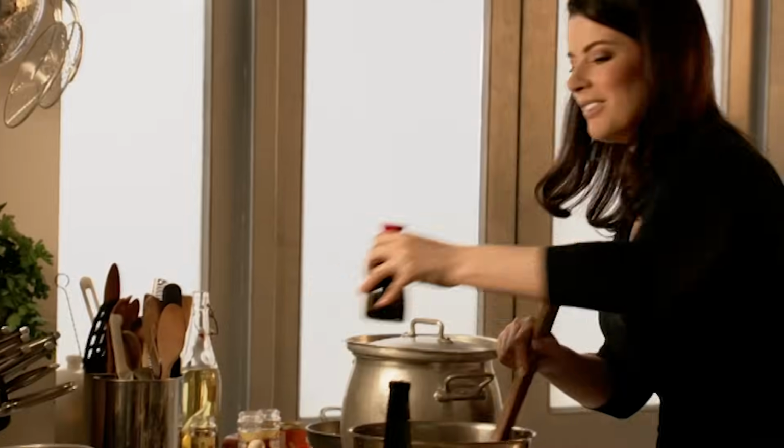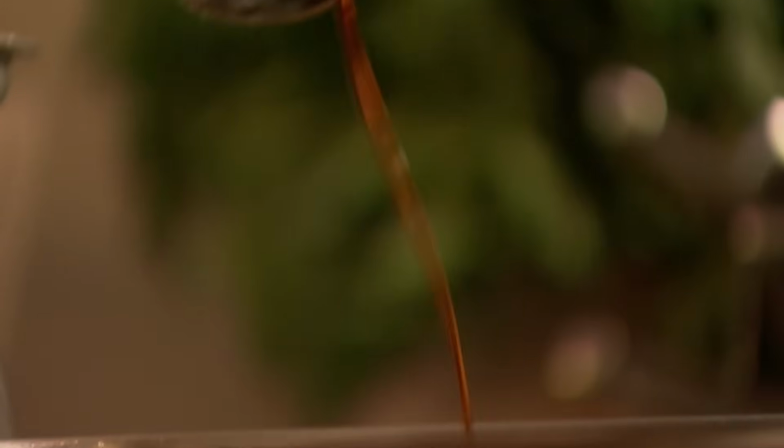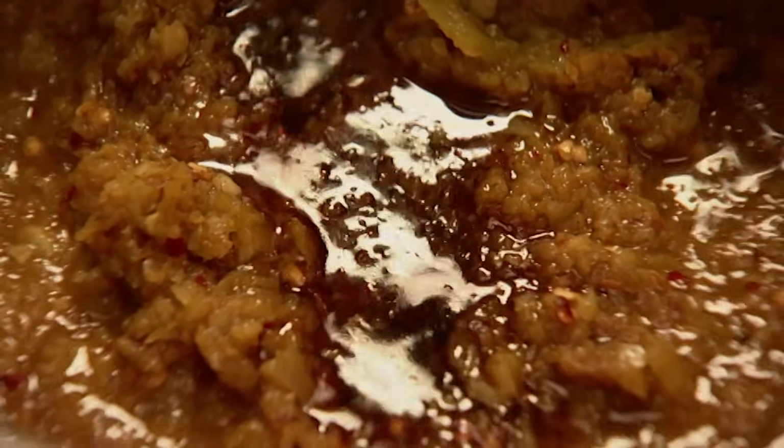And soy. Now, I know a bit of globe-trotting here. I don't mean to be vertiginously eclectic. It's just that I find soy gives you a sort of intensity of savouriness that salt alone just doesn't give you.